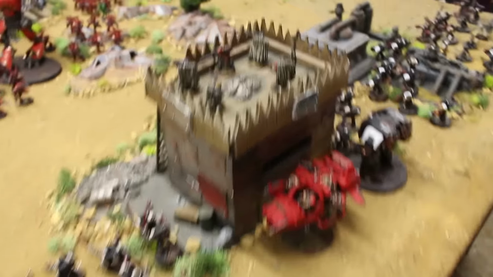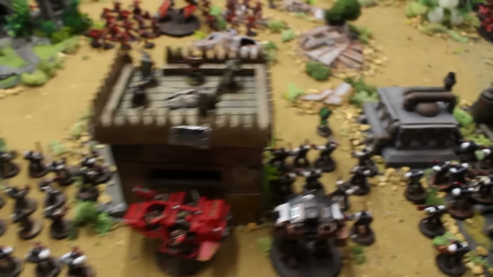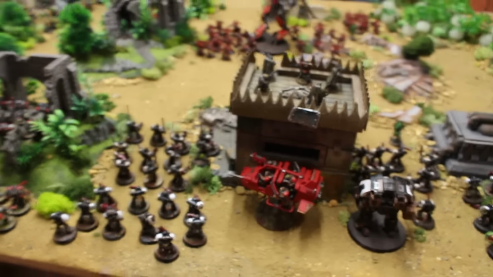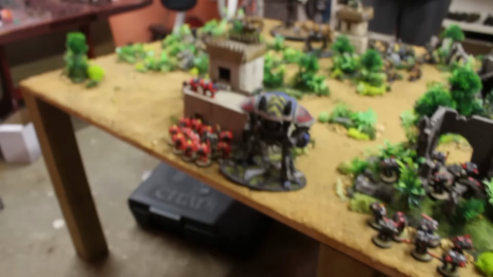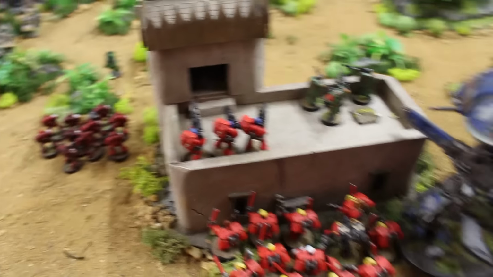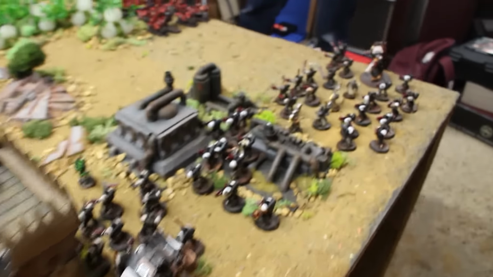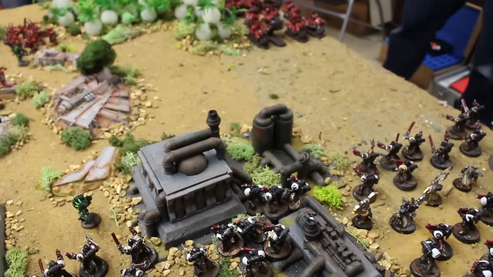And then over here, tiny bit of shooting directed at the Templars. Apparently one Templar's been killed. So not really too much damage. A bit annoying for the Blood Angels that these guys will be snap firing next turn. That's a bit of a blow. But other than that, nothing really to report on turn 1. Let's get on in and see what the Space Marines' retaliation will be like.